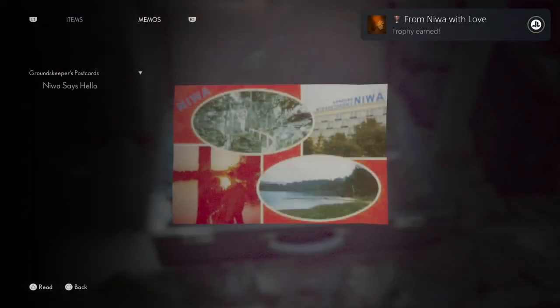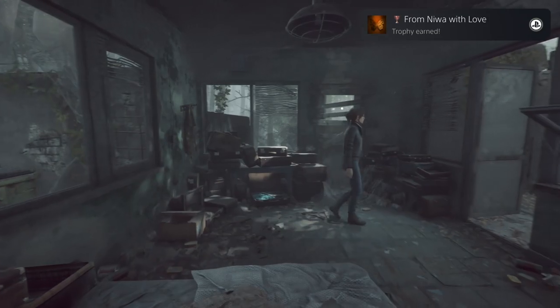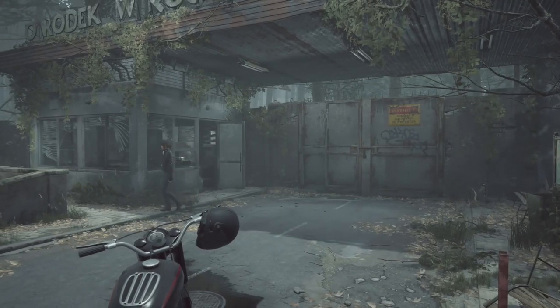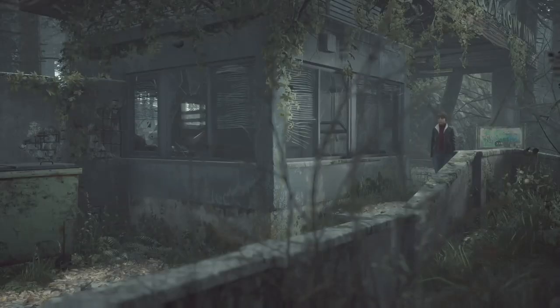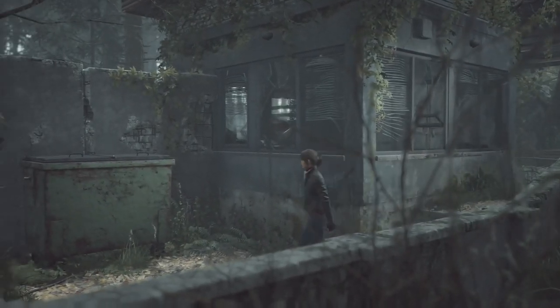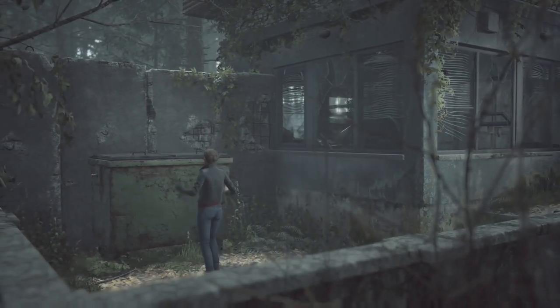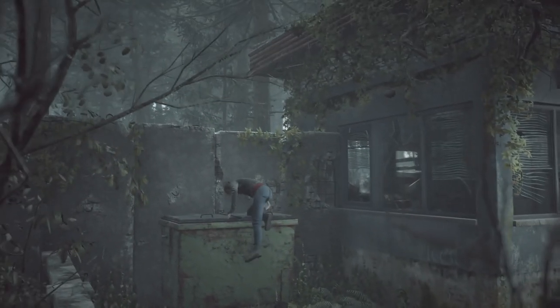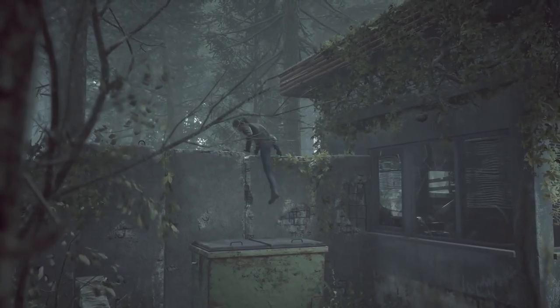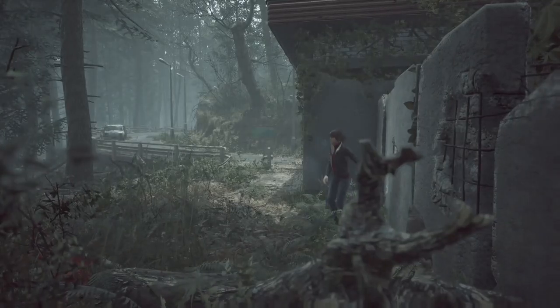Now, in this room, pick up this postcard and you'll get a clay ball, which you need. And you get a trophy there, From Neville with Love. That's one of the postcards that you need. That's Groundskeeper's postcard, 1 of 11. Neva says hello. When we pick up a collectible, I'll point it all out to you guys so you know exactly what we're collecting and what the name is.